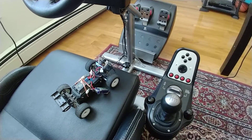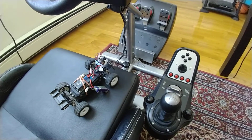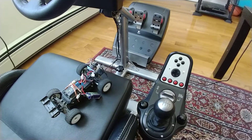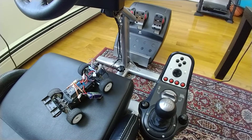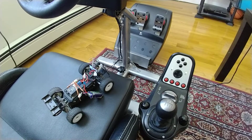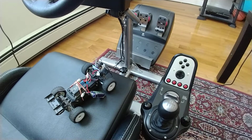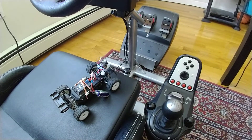The reason for throttle limits is that this micro Truggy can go really fast indoors, which is where I'm driving it. With no throttle limit, it's really hard to control — basically the first few millimeters of the gas pedal is enough to drive it around the house. So you can set first gear to a really low limit so you have the entire pedal range for indoor driving, and switch to higher gears if you want to go faster.